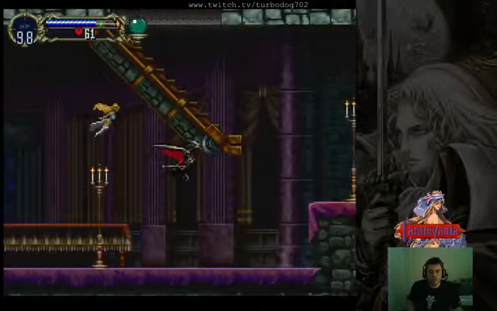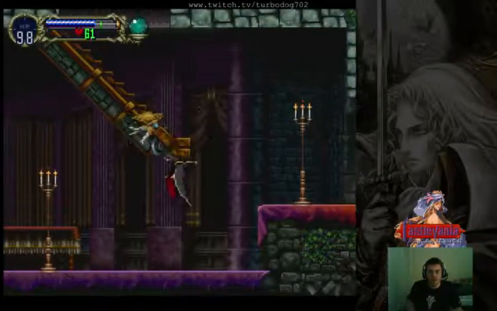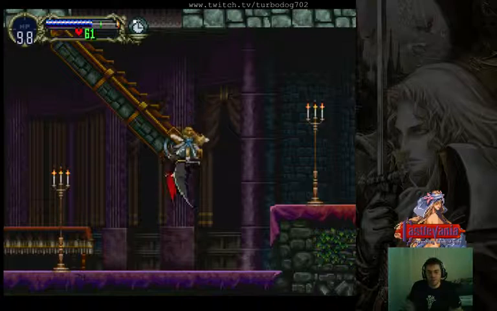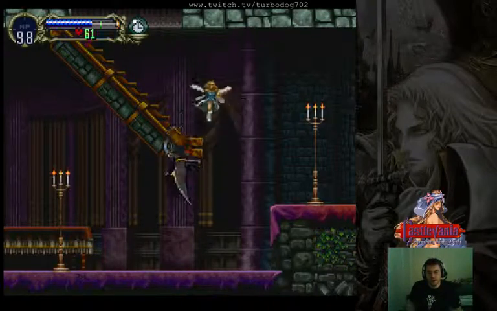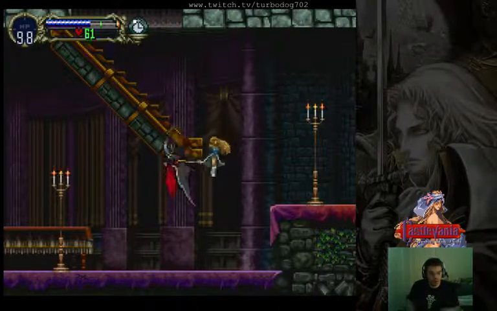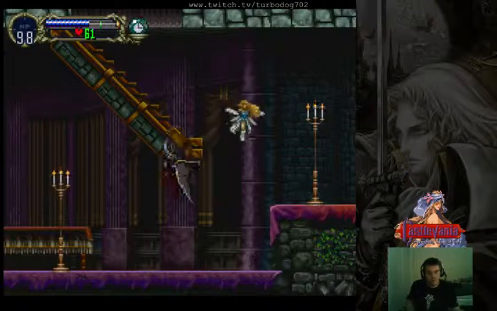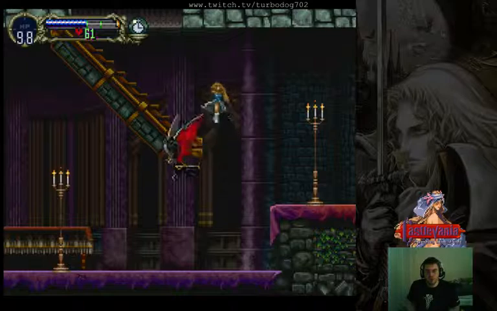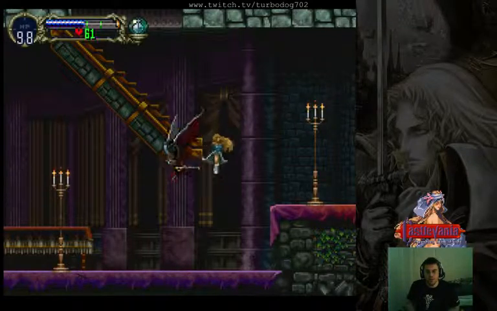Normally you could just walk into that room, and you would get the Richter cutscene, and you could skip it, and that'd be fine. But you actually move very slowly over towards the elevator in that case. What we're going to try to do is wing smash through the area and end up at the teleporter.